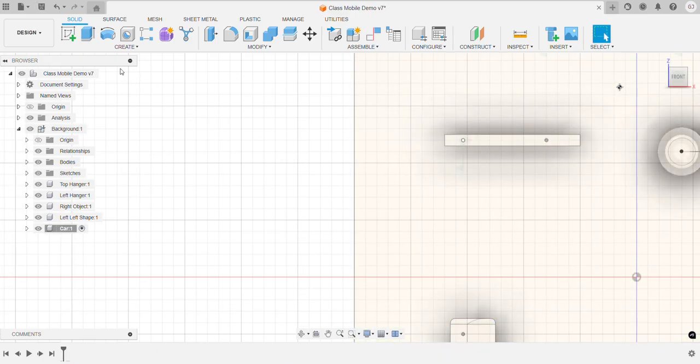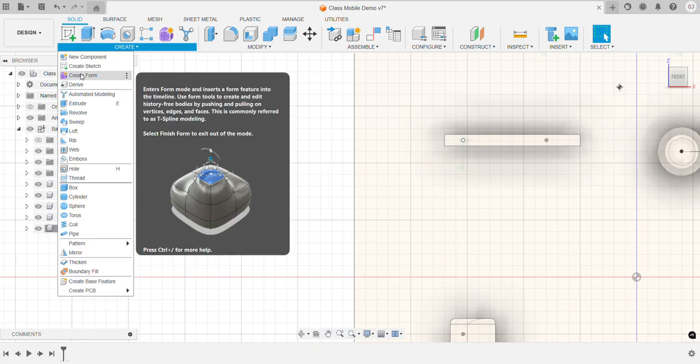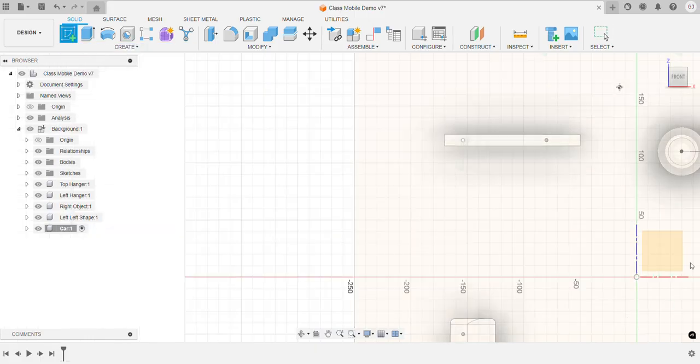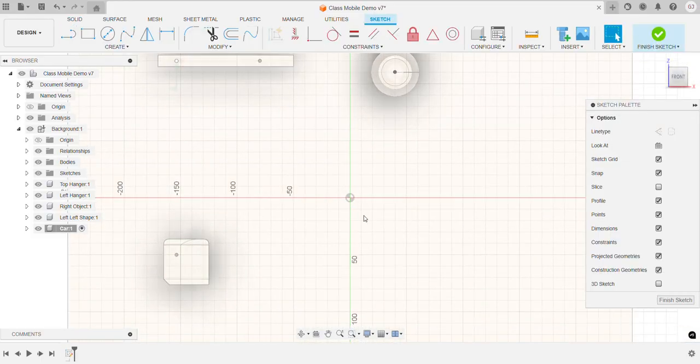Okay. So with my new car component, I am going to make a new sketch. We'll make this the background. And I am going to use the spline tool once again. And this is probably not going to be the best car that you've ever seen. It's probably going to be close, but maybe not the best car.